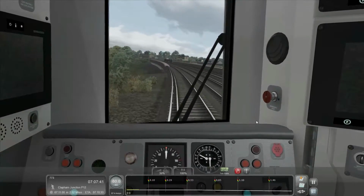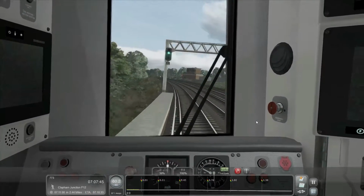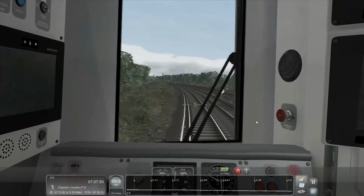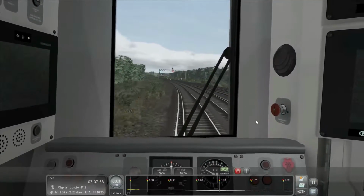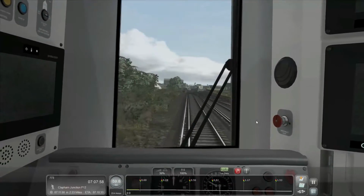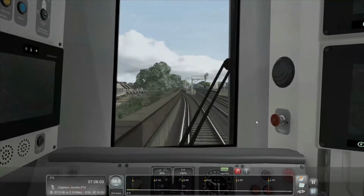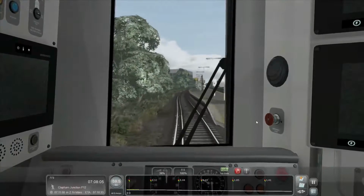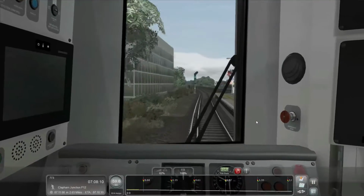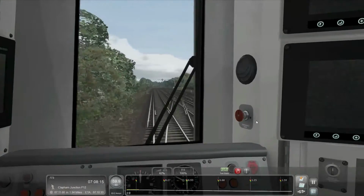It's going downhill again, I think. But yeah, I can see the frames are getting a little bit... The frames are actually better than they were in the beginning, but they get more stutter because it has to load more objects because we're getting closer towards London, I think, and that we have to load more objects, more stations and everything, more trains maybe. That's why it stutters all the time. That's a pity. That's a real pity. But yeah. Hopefully this will be fixed when they release the next version.